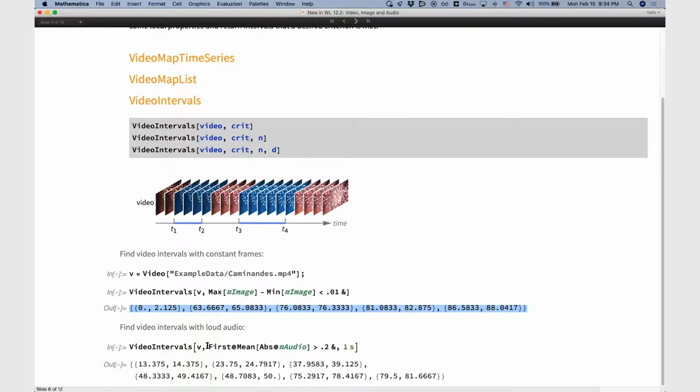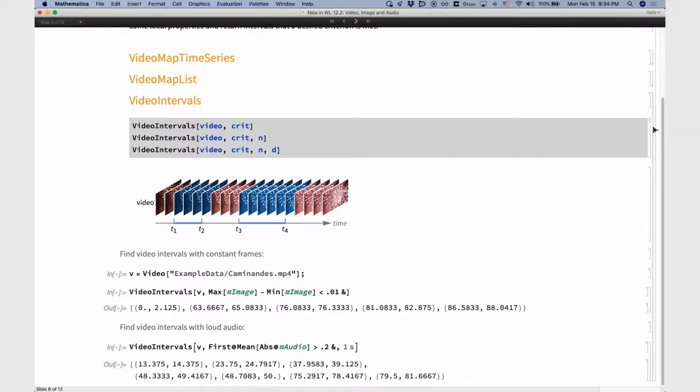And here is another example where, again, I'm getting hold of data outside of just the video track here, looking at the audio track, and then saying whenever the mean absolute value of my audio snippet is larger than some defined threshold, I would like to assume that to be loud audio. And this computation of video intervals is basically returning intervals that are considered to be loud with this particular specification.